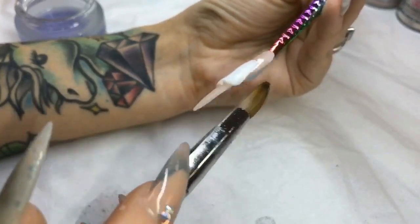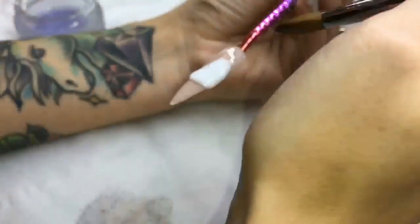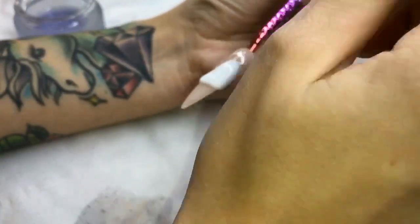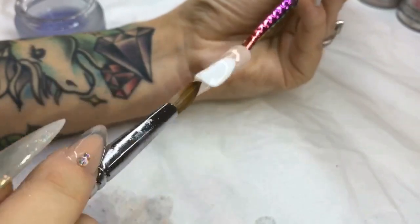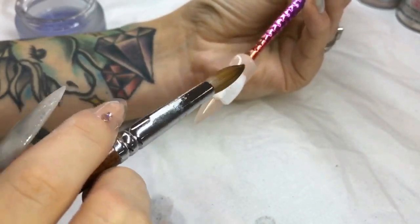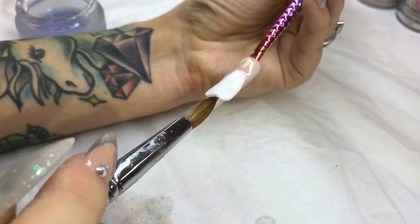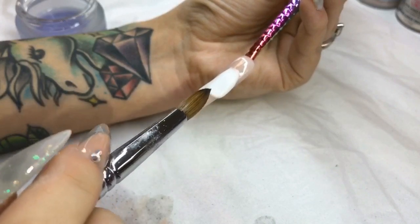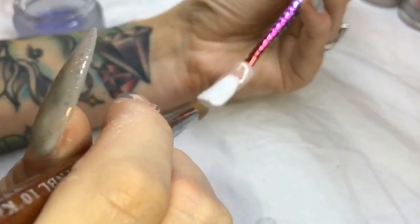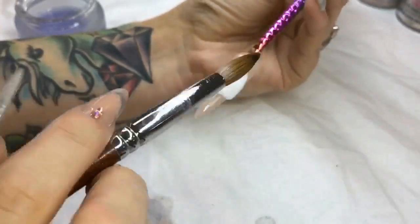You need quite a big bead of white acrylic for this. Patting in there for the cheek and the head, then patting it down and creating an indent between the cheek and the nose and mouth. Try not to lose that indent there from my patting. Just creating that base shape.